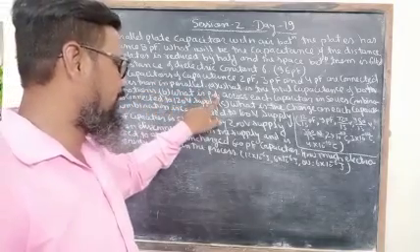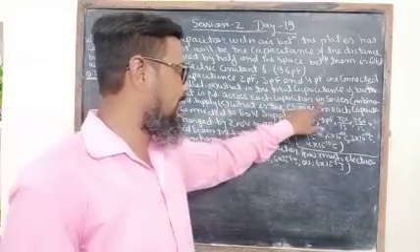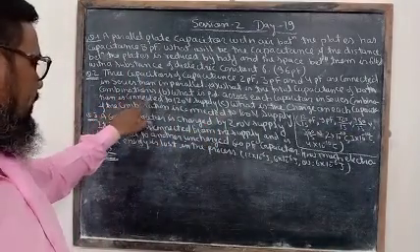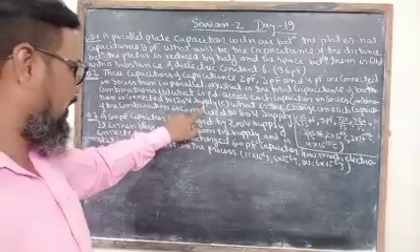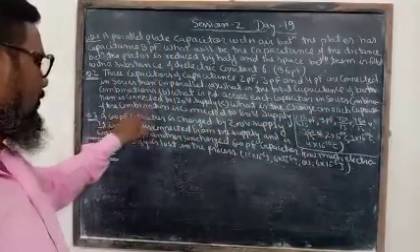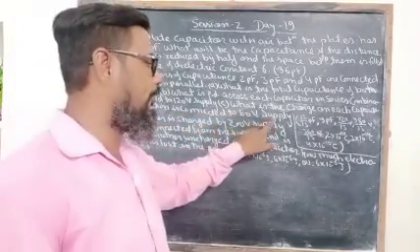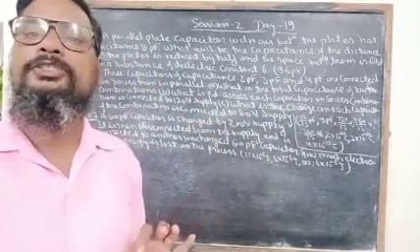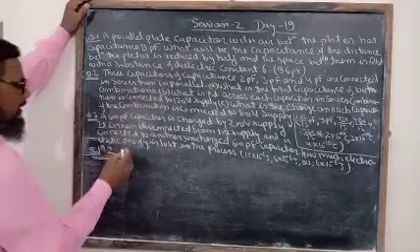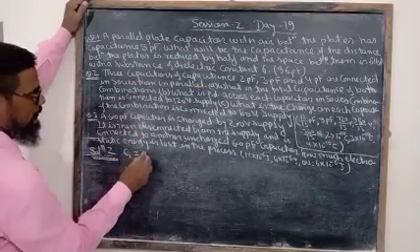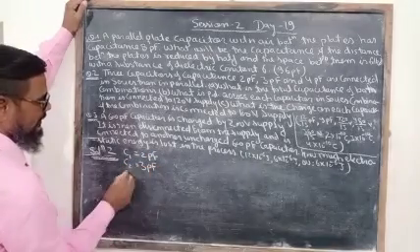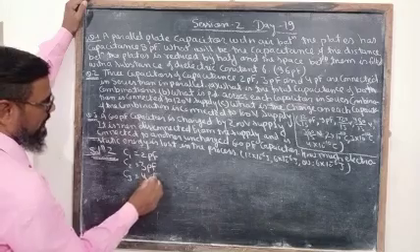and what is the potential difference across each capacitor in the series combination connected to a 120 volt supply, and what is the charge on each capacitor if the combination is connected to a 100 volt supply? This is the question based on the combination of capacitors, and here are the values: C1 is equal to 2 picofarad, C2 is equal to 3 picofarad and C3 is equal to 4 picofarad.